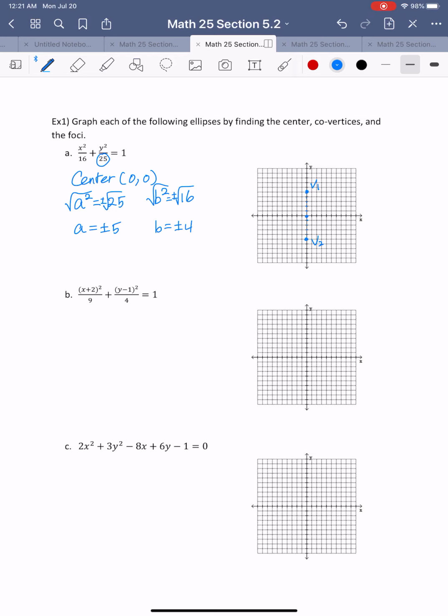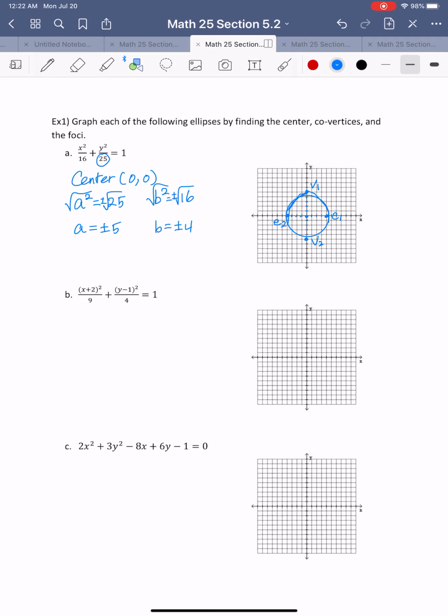And then go right to get the co-vertices, which I want to call endpoint 1, and to the left 4, 1, 2, 3, 4, another endpoint 2 for the ellipse, okay? So I'm going to connect them nicely with the 4 points, making an ellipse. Oh, it shouldn't be a circle though, okay? Yeah, I think it's very close to a circle. So, okay, this is better.